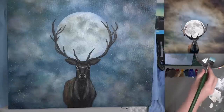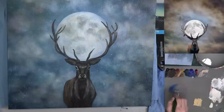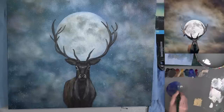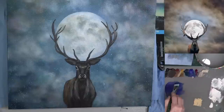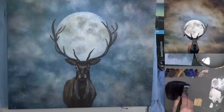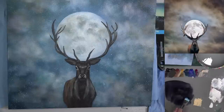So I think I'm going to go with almost like a purpley color. I'm seeing kind of some purple. So I'm going to use ultramarine blue and a little bit of magenta, but that's obviously way too bright, right? So I'm going to use a little bit of the turquoise, and that with the magenta is going to create kind of a navy, more of a navy blue. And then I'm going to add some black to it to tone it down. Ooh, that's really dark. Maybe pretty close to what I want, though.